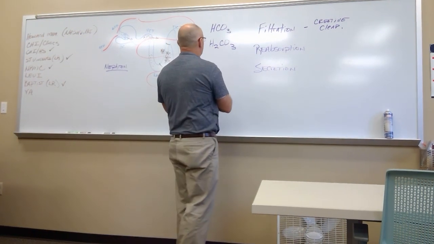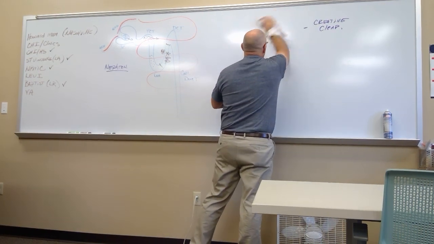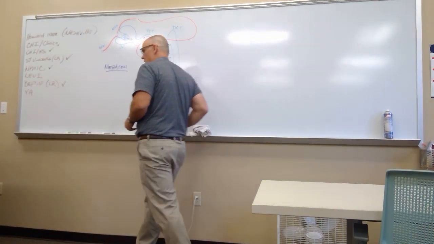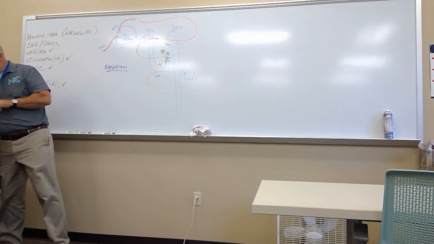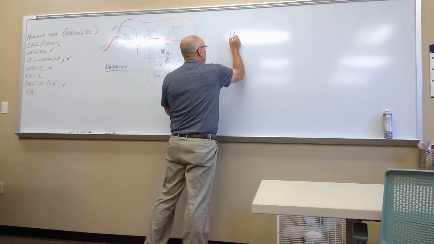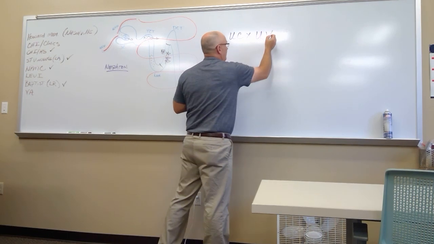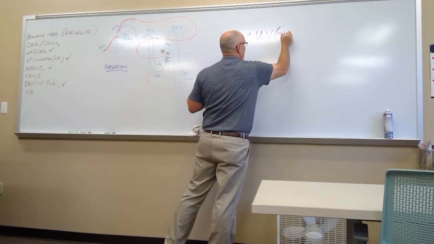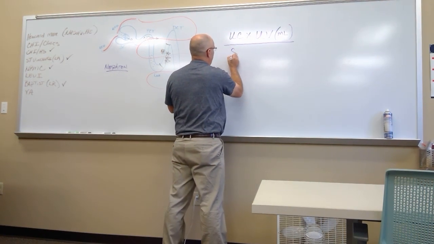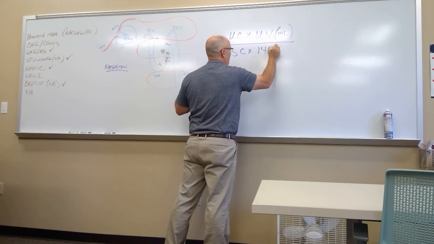Okay, I'm sorry, I should write them. Did you catch that? I'm going to read this again. Urine creatinine times urine volume. The volume has to be in milliliters, okay? Divided by serum creatinine times 1440.